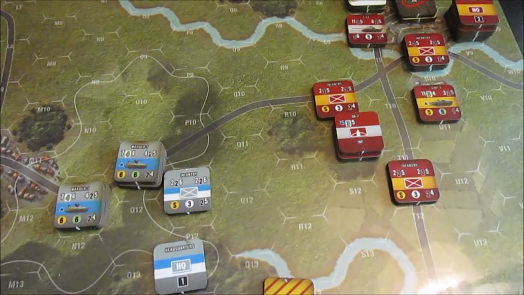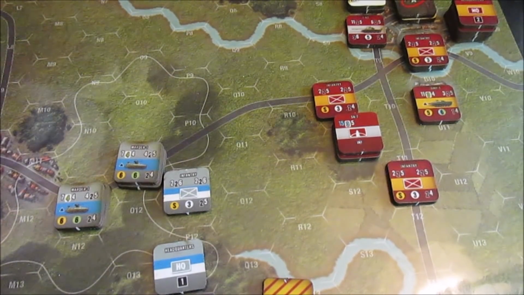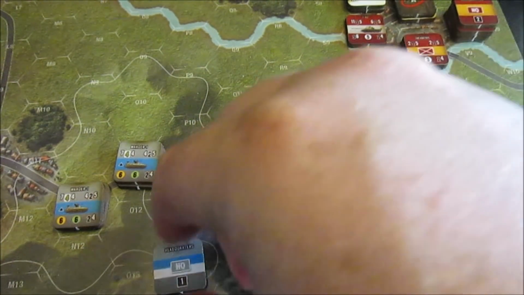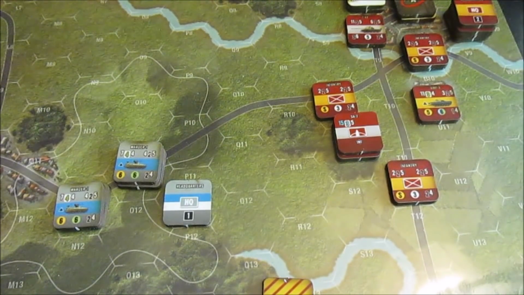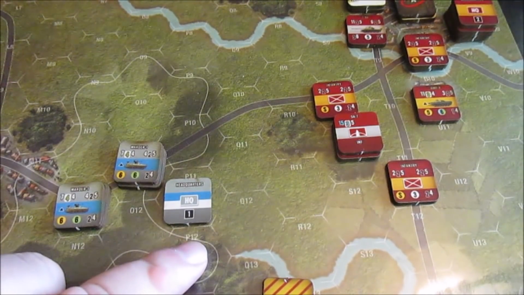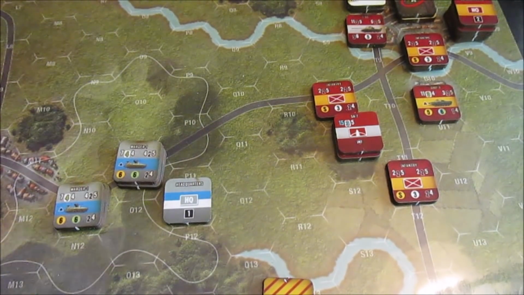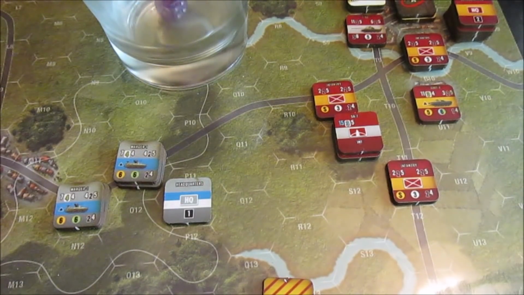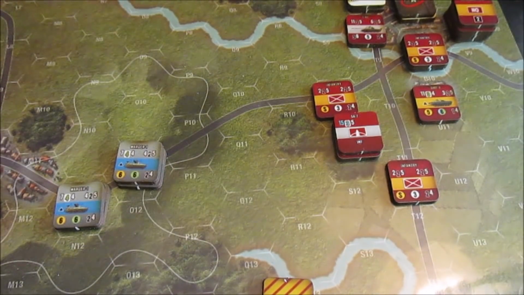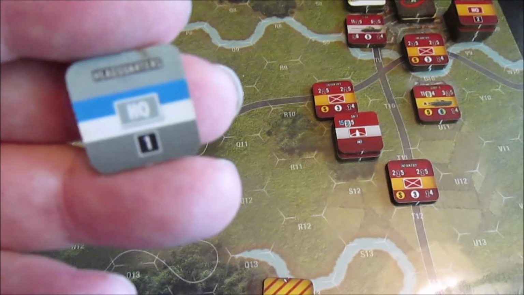Well, I guess it really doesn't matter because the ground transport was eliminated and the infantry is already reduced. So they're going to take 1 step loss regardless of what I roll. So that's going to eliminate that infantry unit. So put them in the dead pile. And now we've got the HQ. Again, 1, 2, 3, it lives. 4, 5, 6, it doesn't. But since there is not another unit that it can attach to, we got to add 2 to the dice roll. So 2 plus 2 is 4, so it's going to be eliminated. Well, technically it's not eliminated. You don't really ever eliminate a headquarters, but you can force it to its reduced side.